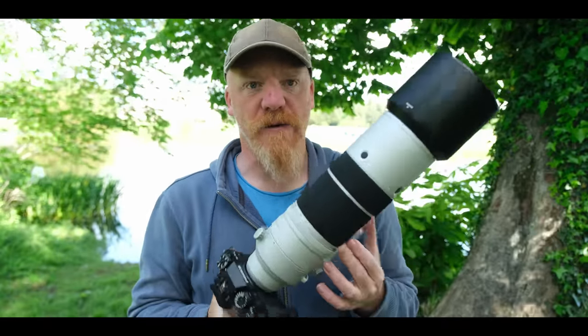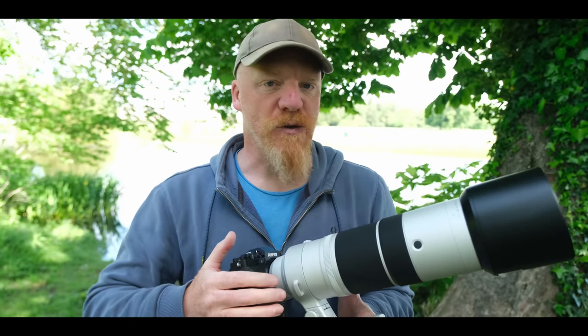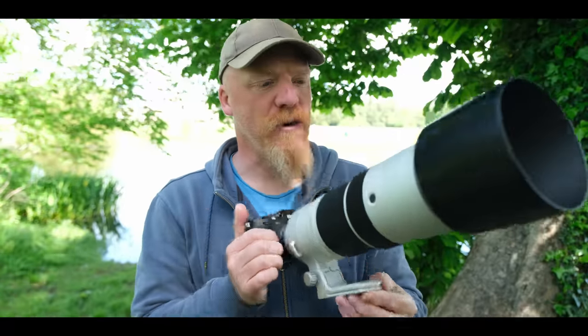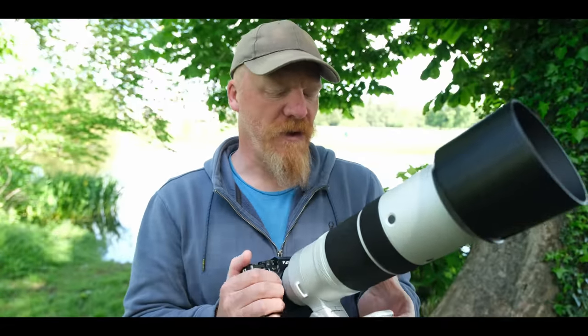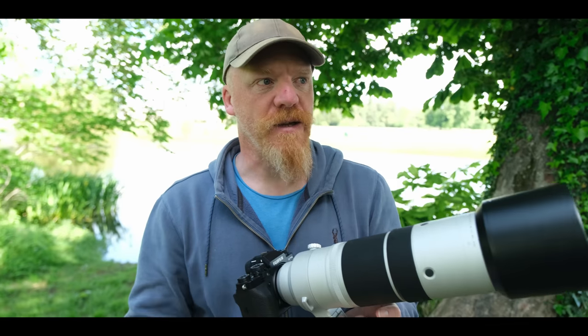So if you're looking for an everyday lens that you can go out and put on your camera, get a good zoom range, and capture a range of moving subjects, then I think this is something you should consider. I know I'm going to consider it. Over the 100-400, sure, f8 rather than f4, but I think the sharpness makes up for that.